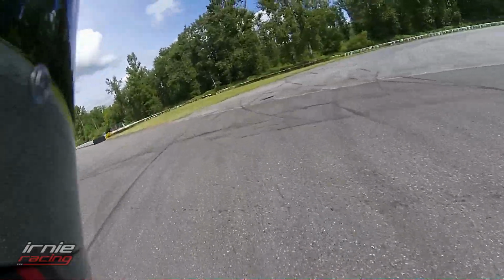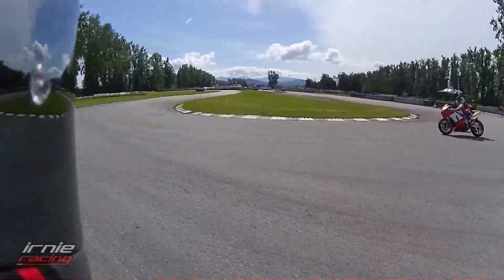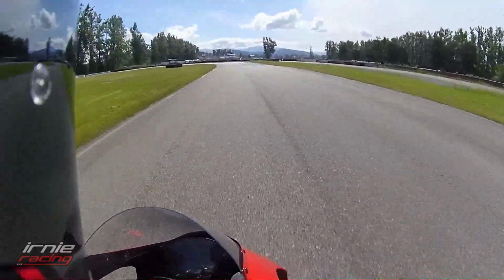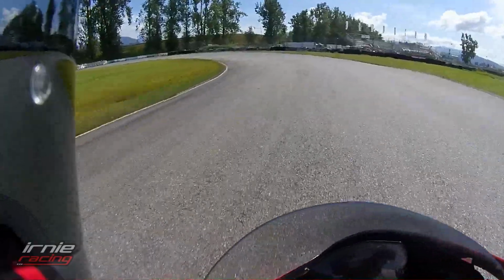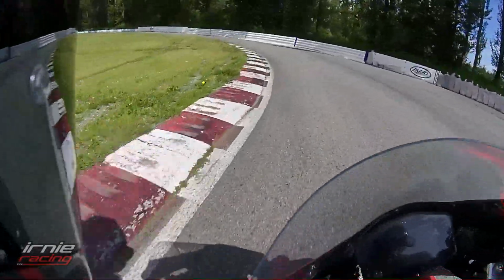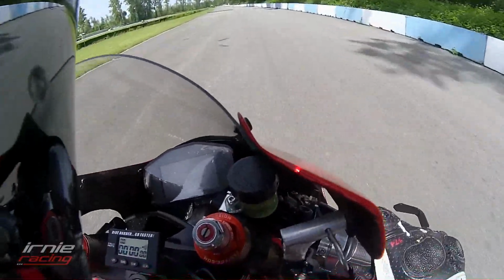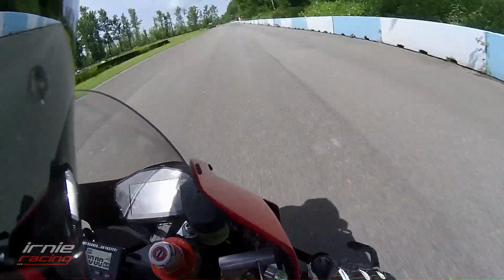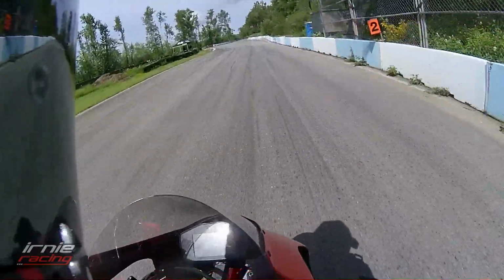Try to brake. Gotta squeeze that lever harder. There's one lap, we survived. I need a chest pad. I should tape a pad onto the tank. I can rest my chest on. I gotta get that front brake feeling good.